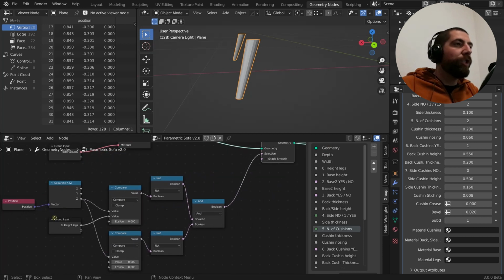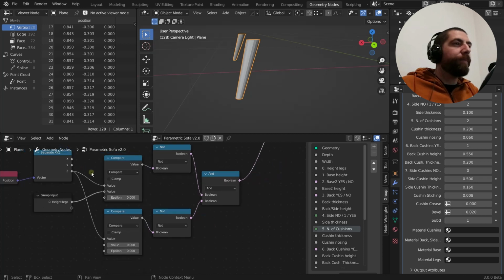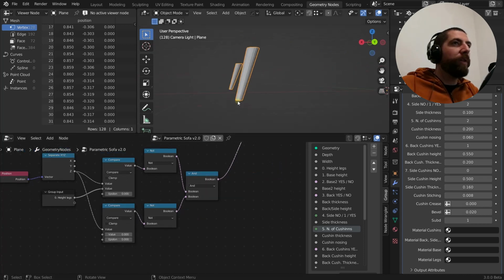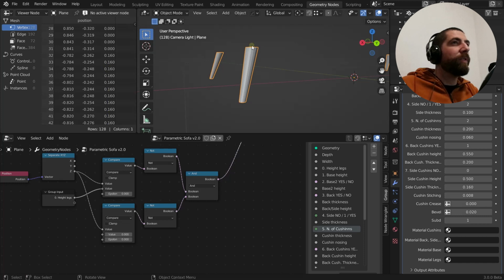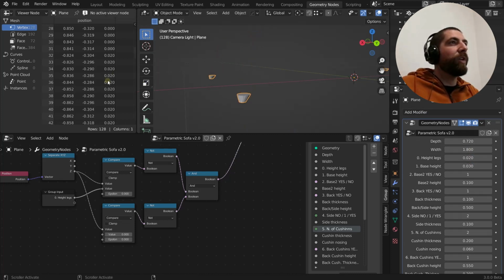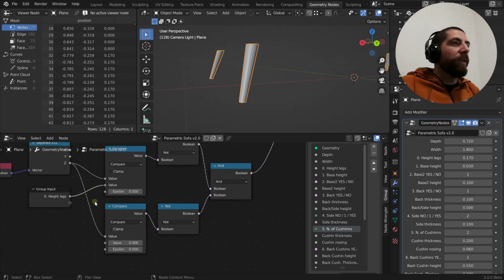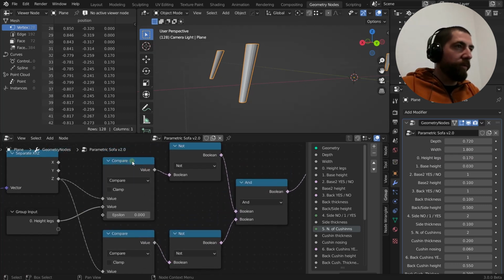Into our selection, we go into our position, then again vector z, and what values? The z value of these points is 0. We see it here. But the z value of these points changes according to the height, as you can see. The points that are here are 0.16. If we were to change the leg's height, these values would change. So that's how we are going to know what they are. And we're going to use our compare node.